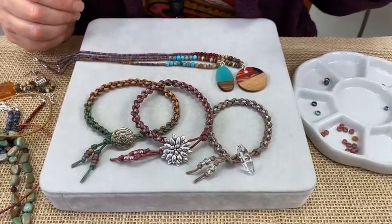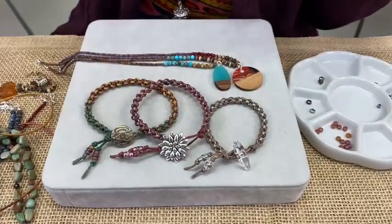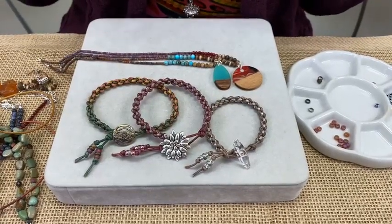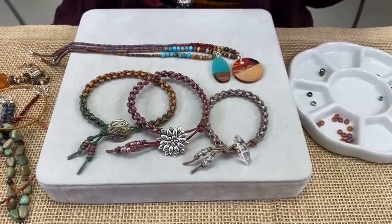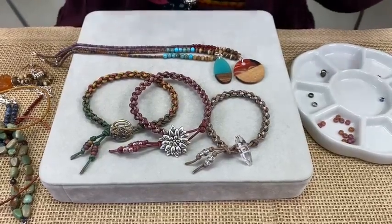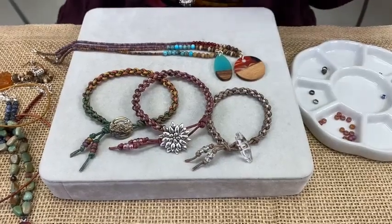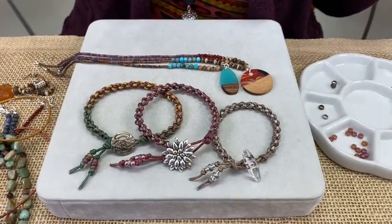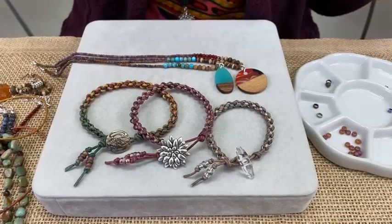Judy says a wood bead for men? Yes, a wooden bead, that's wonderful. I'm thinking of those Indonesian beads that are inlaid, maybe bone beads. To me, they're very masculine looking. And I am going to commit to making a version of this in a masculine style, or at least the way I would interpret a masculine style, and I will show it to you next week. Linda A says maybe just a knot, and Lynn C says no tassel for guys, just a knot, maybe? Yeah, that would be fine too.